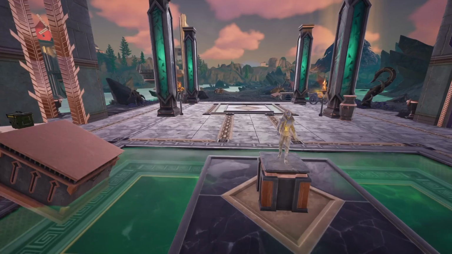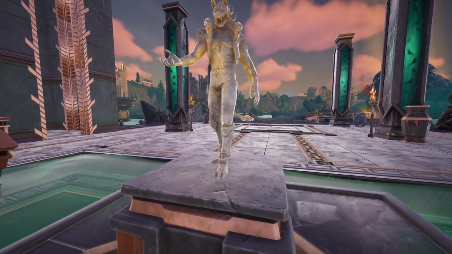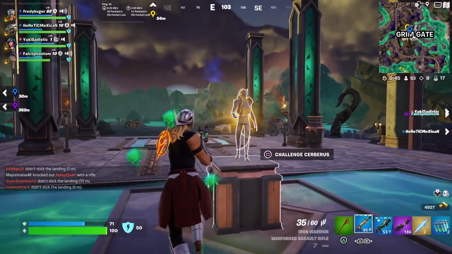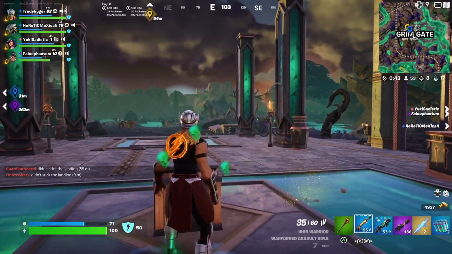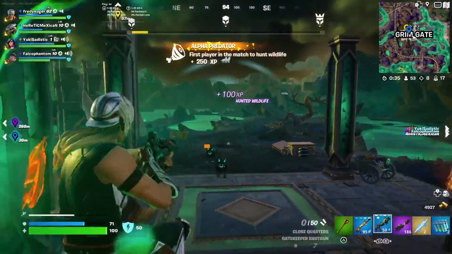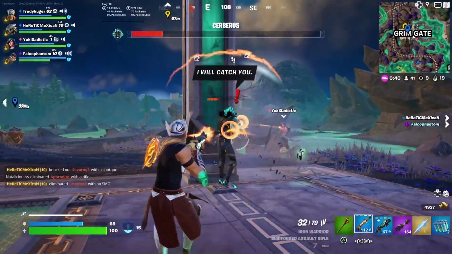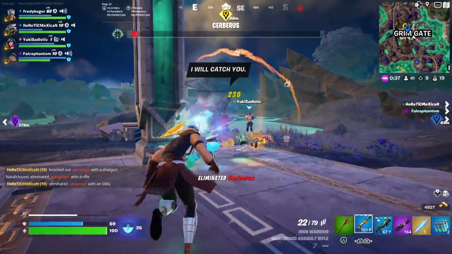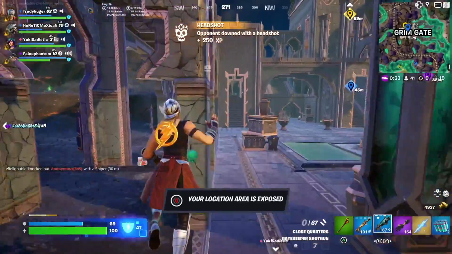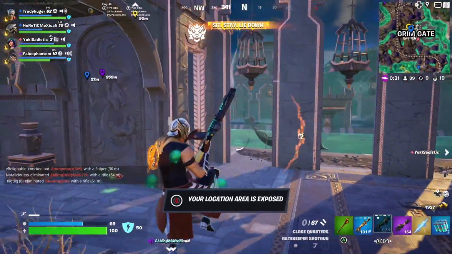Near the statue area, there's the green water, so you'll be able to get 3 dashes as you approach the statue and start the boss fight. Once you knock over the statue, quickly kill all the wolves that spawn. Once you do, Cerberus himself is going to spawn. Take him out, break his shield, take out his health, and he'll be dead. He will be dropping the mythic Cerberus Gatekeeper shotgun and also his medallion.